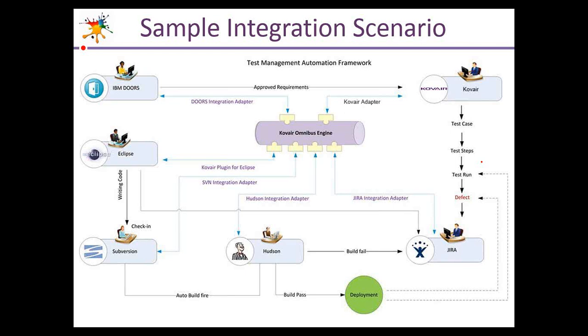Sitting inside the tool, using the reports and dashboards of Kovair, they can easily figure out, for the current application development, how many defects are there, how many open defects are there, how many critical defects are there. And based on the urgency of the defect and the deadline, he can easily notify the respective teams to take care of that. This way, the Kovair integrated test management platform helps you achieve centralized control over the entire application development lifecycle.